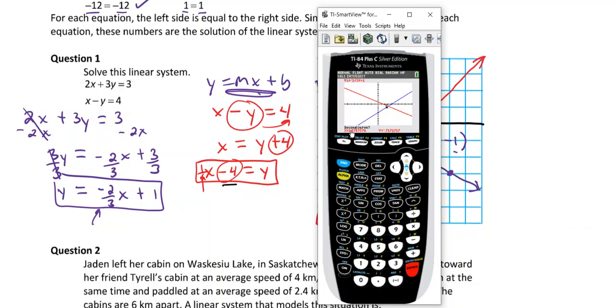Okay, and then it says second curve, and do you see how everything's in red now? It's jumped over to the red line. Do you see how the little cursor guy is on the red line? Okay, so good. I can really push enter at any time now because it knows I'm on the second line. But again, I like to be close to where it is, because sometimes when we start dealing with different kinds of curves, there's more than one answer. So anyway, I'll push enter.